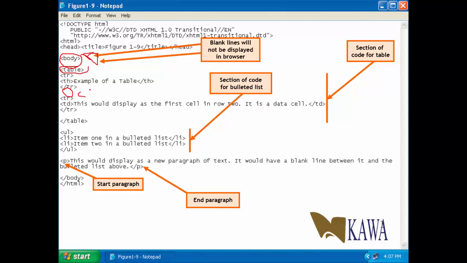Maybe if you come and say it's a break line, are we clear? Now the browser will interpret it as, you know what, go below. So if you put a paragraph, it's another paragraph, go below it.